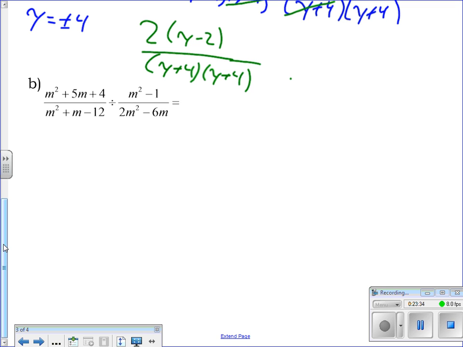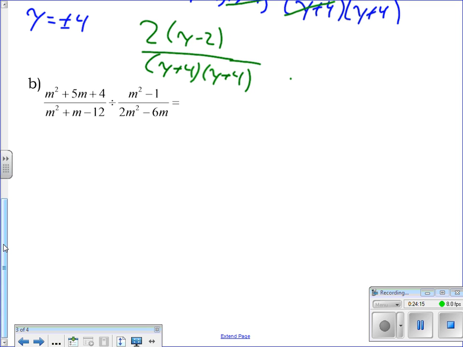What's the difference between multiplication and division? How do you divide fractions? Invert and multiply. Which one do I invert, the first or the second? Second fraction gets flipped. However, we need to factor first before we do our flipping because we have to check our domain restrictions twice. We have to check it now, and then we have to check it again on our final answer. Our final answer has not been an issue before because we haven't had to do any inverting. But when we invert, if we end up with a new thing that doesn't work in our final answer, we have to add that to our restrictions.